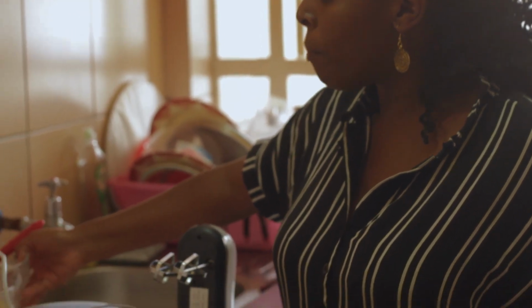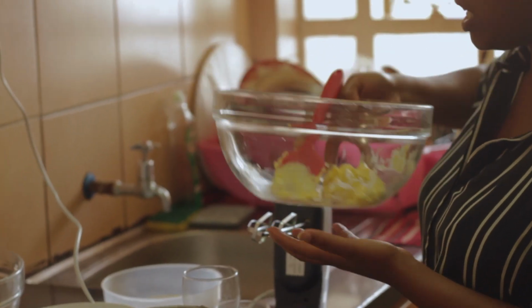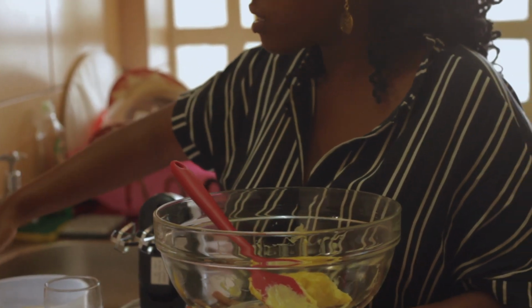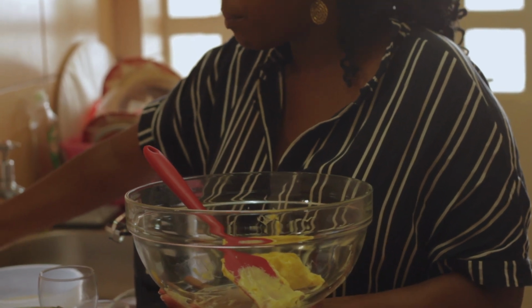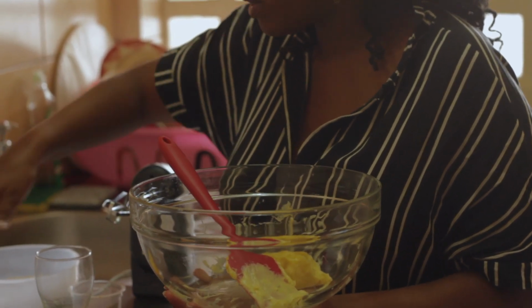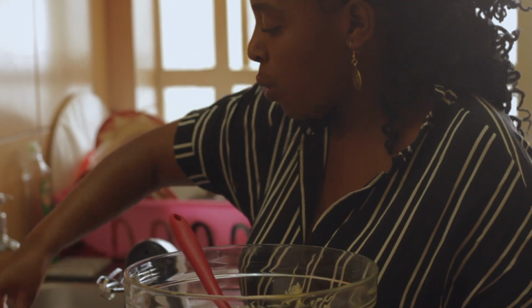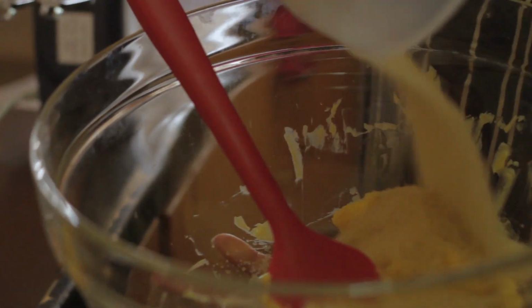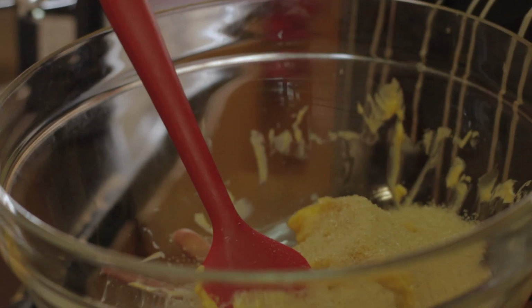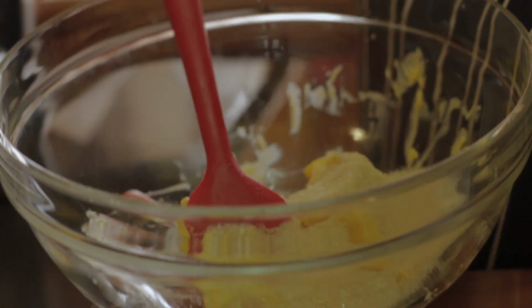So the first thing we'll do is take our butter and mix it with sugar. Let me just move this a bit so that I get a bit more space to work from. So I'm going to mix my butter with the sugar that I'd already measured. Just put it in, and then once that is done, I'll just put that away.